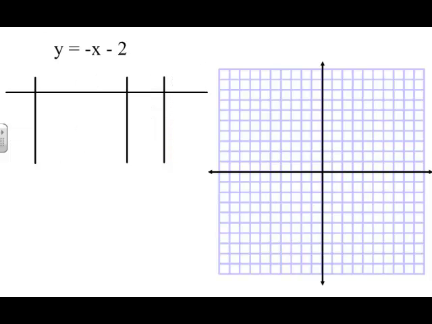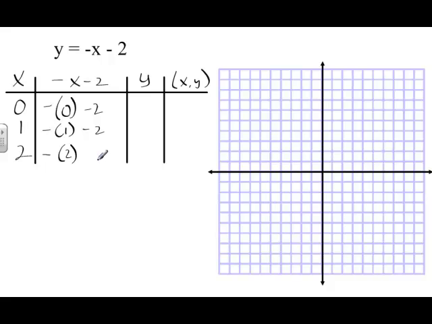All right, so x, 0, 1, 2. Here's our function, y-coordinates, ordered pairs. Now that negative means I'm going to have a negative, and then the 0 is inside. So again, negative, and then the 1's inside, and then negative, and then the 2 is substituted inside. Again, if you have trouble, go ahead and do your same change switch. So I have 0 plus negative 2 is negative 2. Negative 1 plus negative 2 is negative 3. Negative 2 plus negative 2 is negative 4.